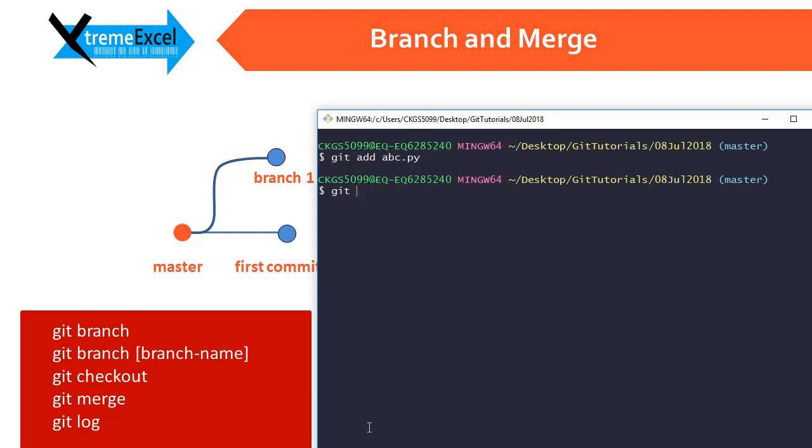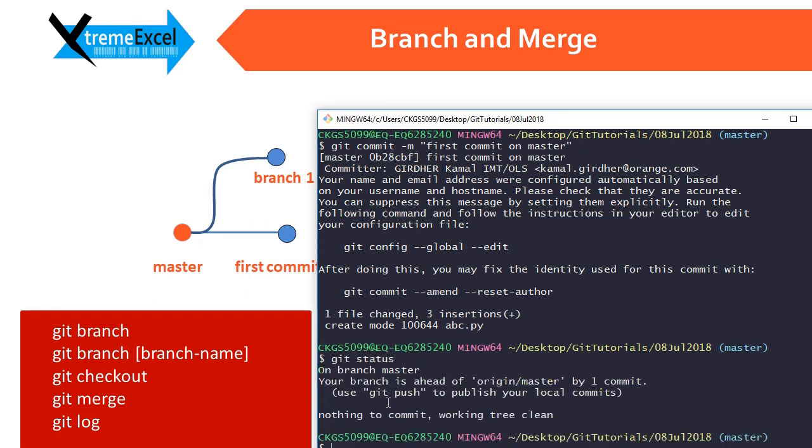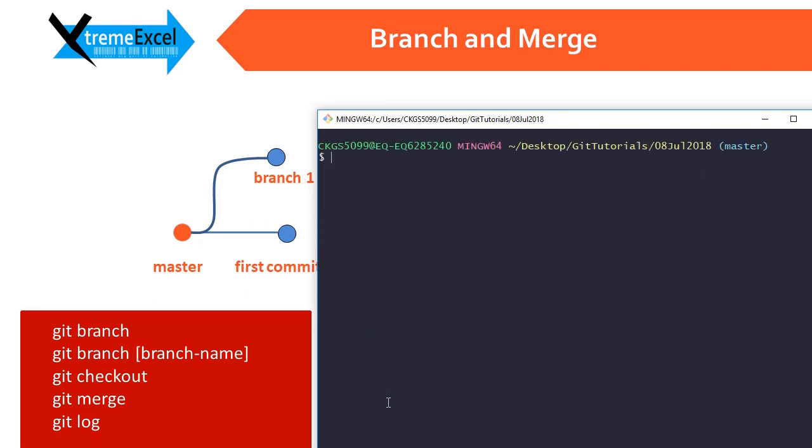After that, I can take it to the local repository using git commit -m and then the comment. I use the comment first commit on master. So now we have created one branch and we have also made one commit on the master. So we are done till here.